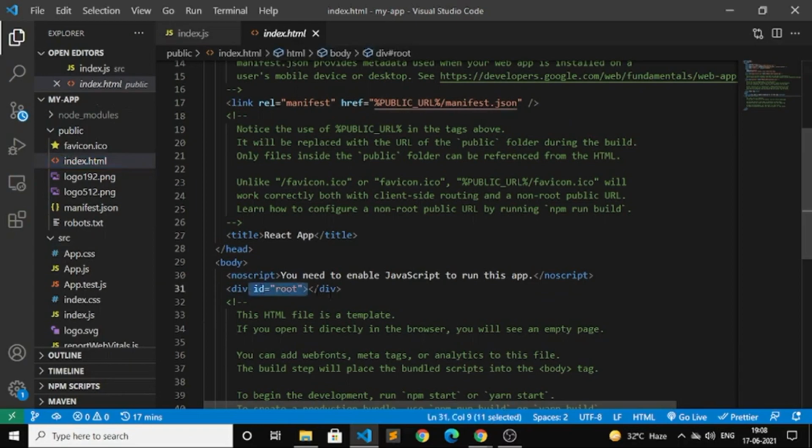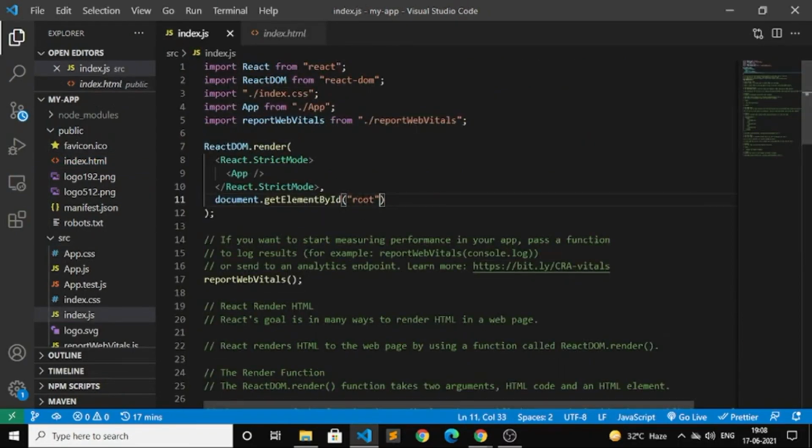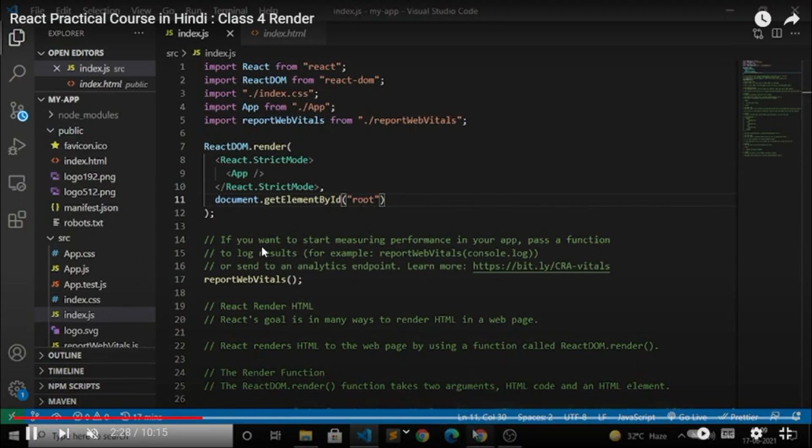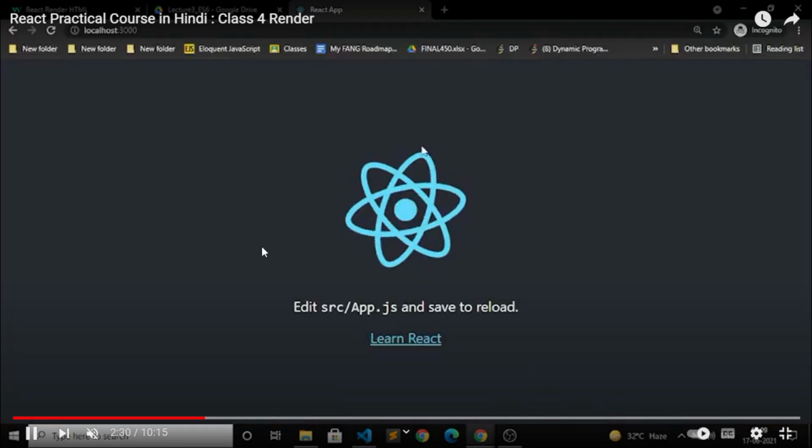In this folder there is an index.html file, and it will definitely render over there only. You will notice a single div in the body of the file. This is where the React application will be rendered. That is how it is going to work in the case of the render activity.